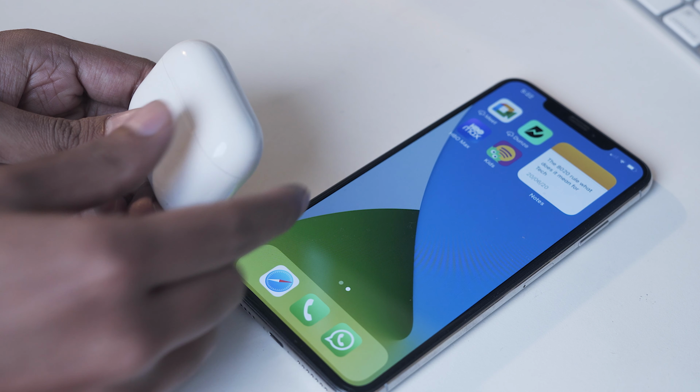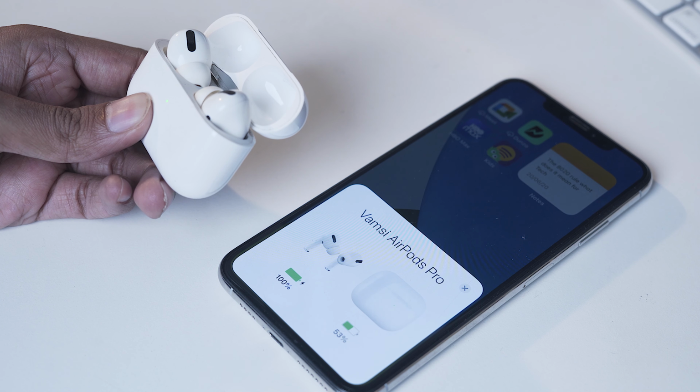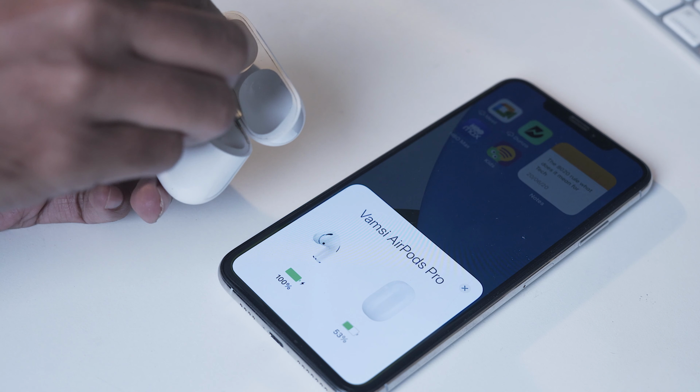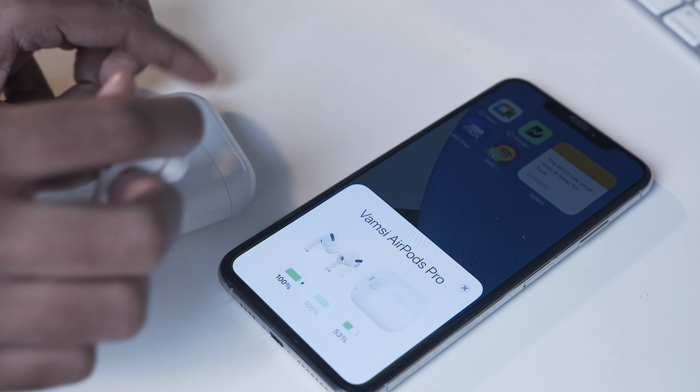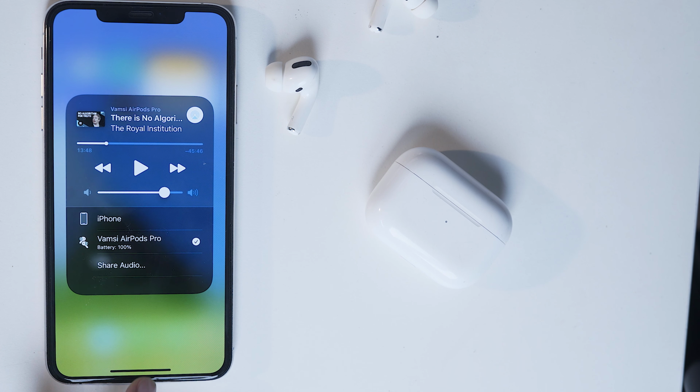Now moving on. In the recent update, Apple introduced optimized battery charging for AirPods Pro, in which the case has a maximum charge of up to 80% and it won't kick back until they think you'll need the extra 20%. Charging AirPods Pro to 80% is useful to extend the battery life of AirPods as well. Thankfully, you can turn it off.